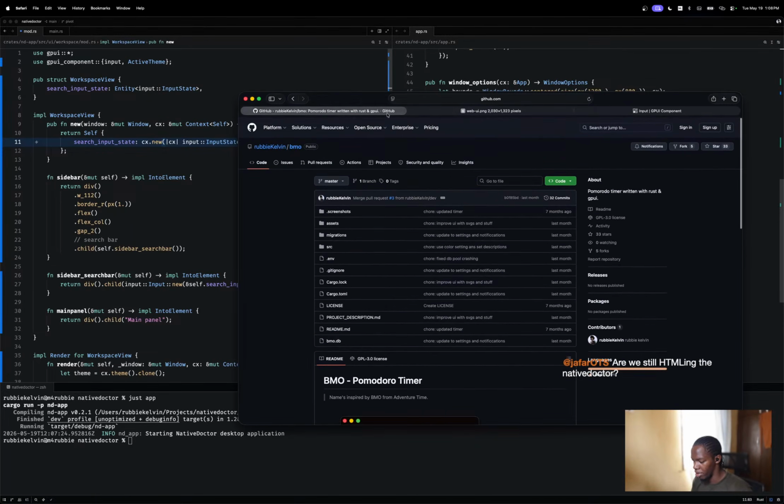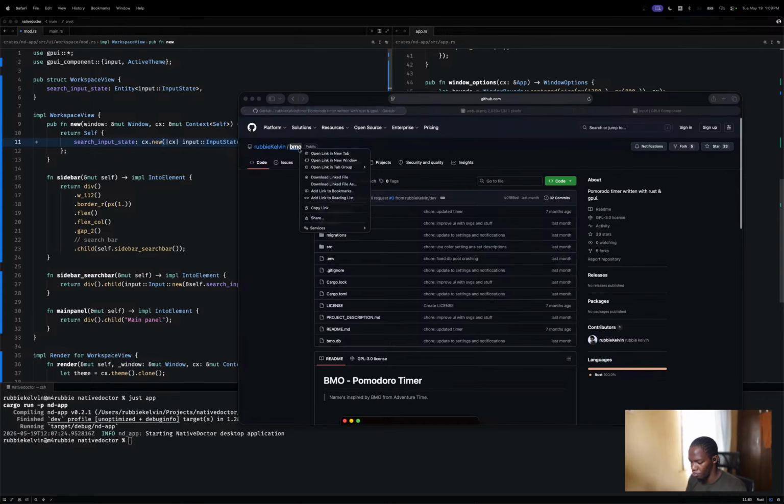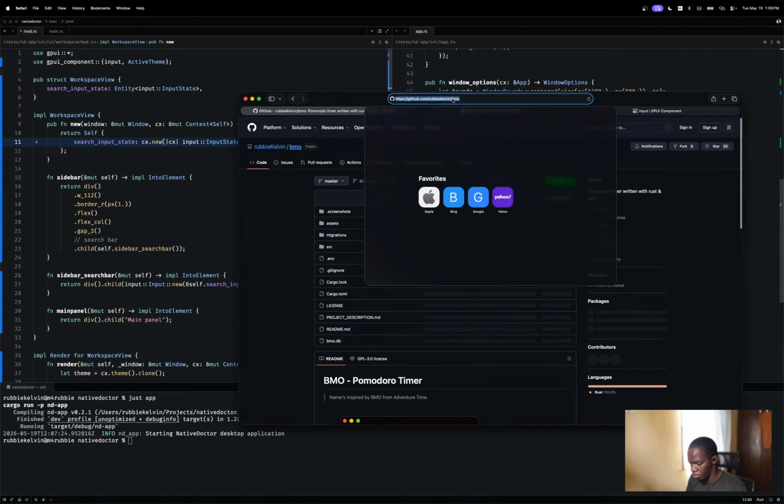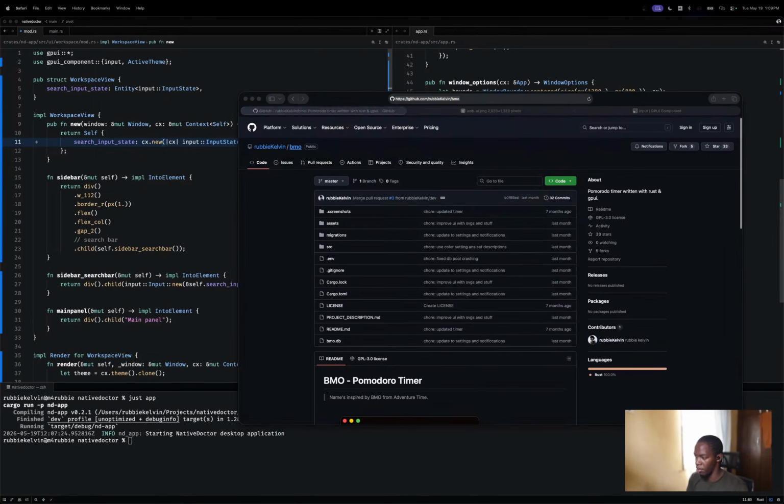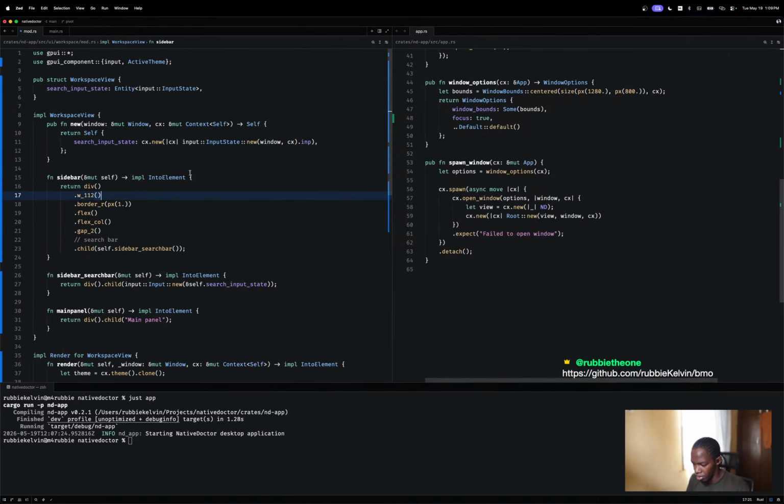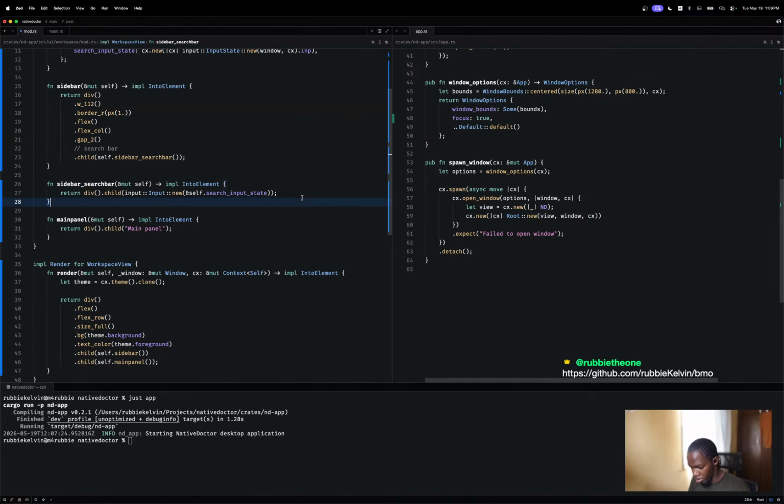So you can check this out though. BMO. It's right there. Let me check this. I'll just paste it in the chat. Okay, cool. Yeah, so I'm just trying to build the UI in GPUI. That's all.